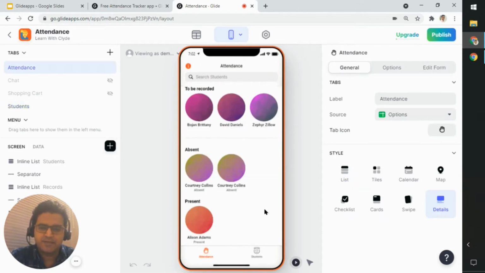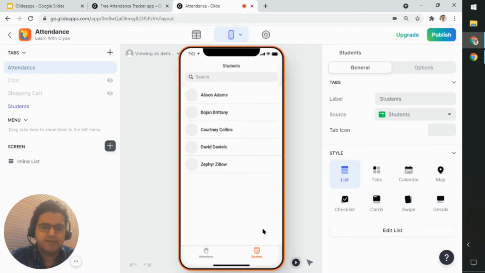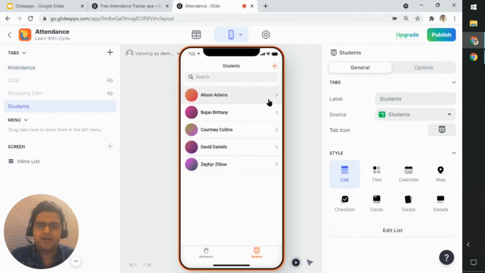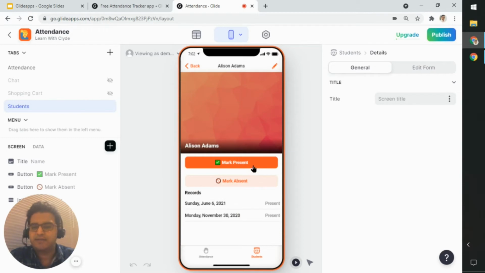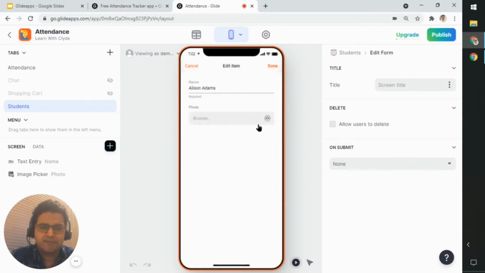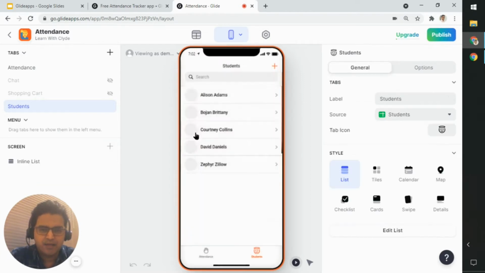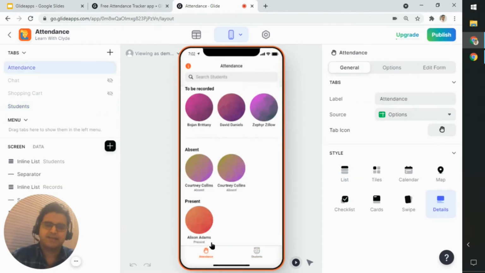Oh, this has actually doubled it up. Interesting. So anyway, you can go ahead and mark these as present or absent, and that would change the state. I can also click on the pencil button and change the name of the student. So pretty simple. Now let's take a look at how it was built.